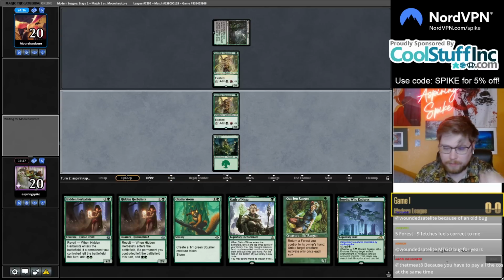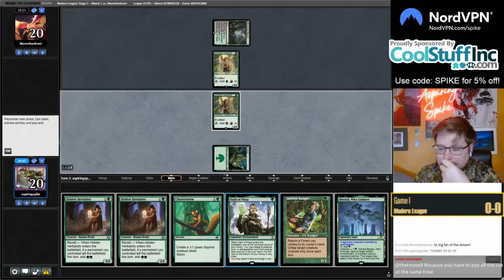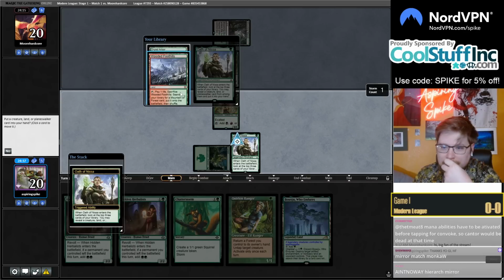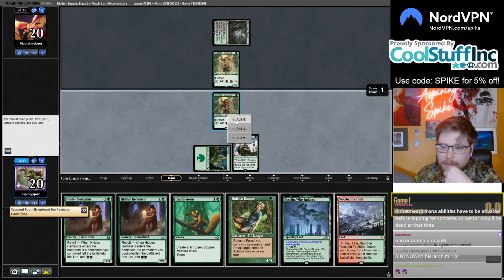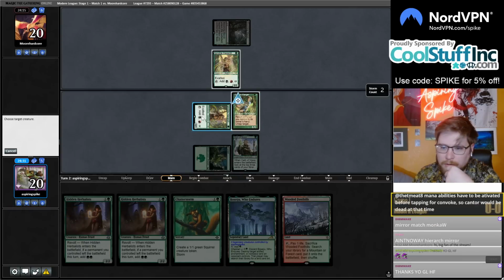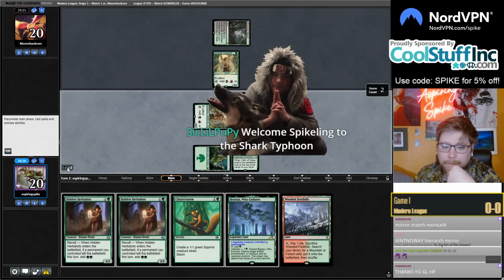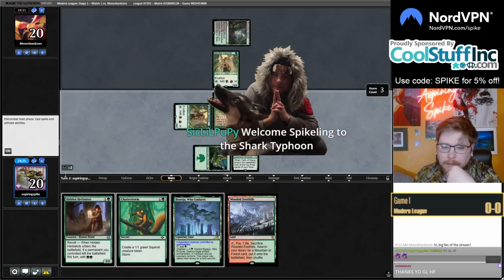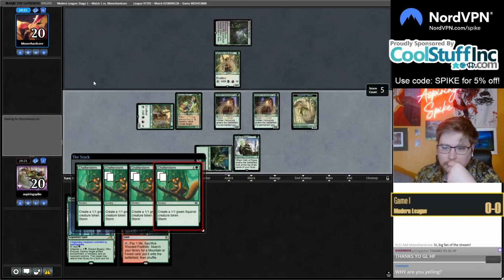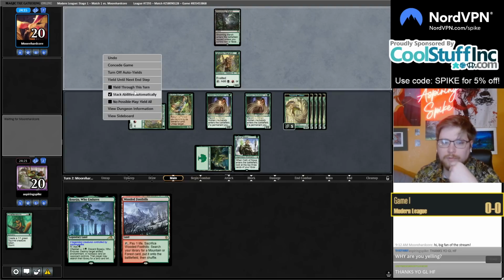Let's see what we draw. Boseiju. Not a very good draw. Imperiosaur! Alright, well, there's the Dryad Arbor, huh? That's okay. This was part of the plan. So we're going to return our Forest, untap here, which triggers Revolt. And what's cool about Imperiosaur is that if we draw it, we can still cast it here. Not a bad turn, too.